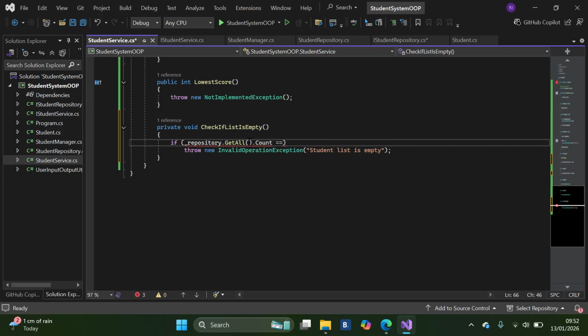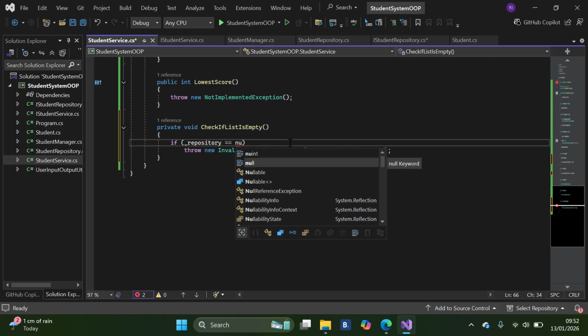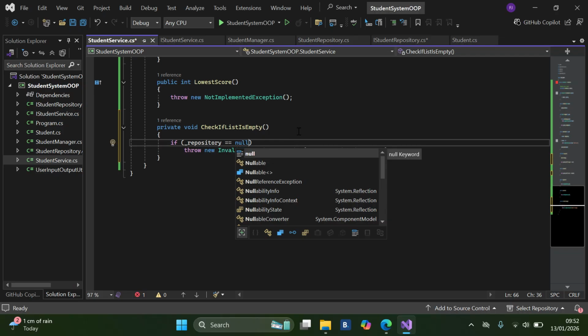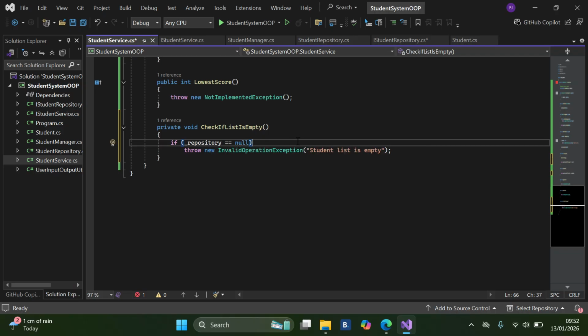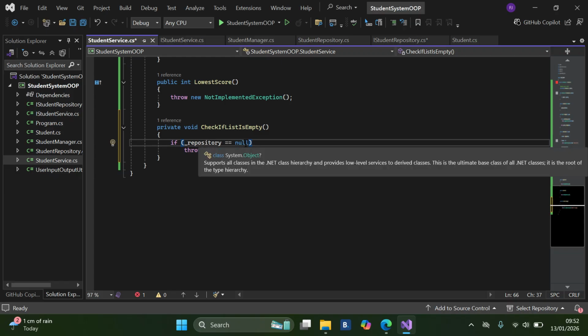Can be less than 0, can only be equals to 0. Which one do you think is better? Should we use it this way? Or should we use if repository is equals to null? Which one do you think is better? You can drop your answer in the comment section below. Or do you think using both, like repository equals to null and repository.getAll.counts is equals to 0?